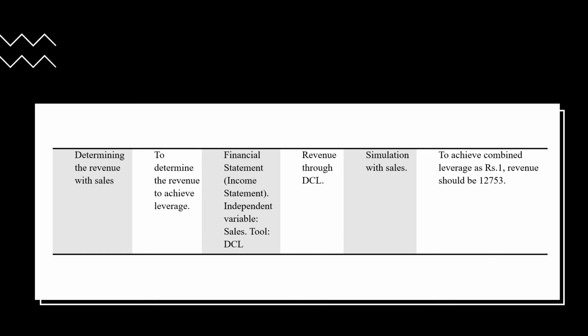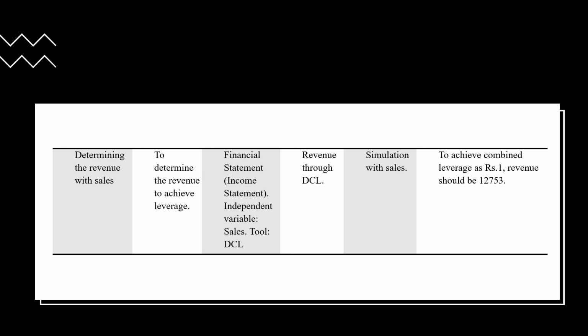In the analytics, we have to find out, if you want to achieve a degree of combined leverage of 1, how much sales we are expecting. In other words, if you want our firm to be leveraged, what is the desired level of revenue you have to generate? That is the analytics from this one. So our aim is to determine the revenue or sales based upon the leverage. If you want to achieve the leverage concept, what will be the desired one?